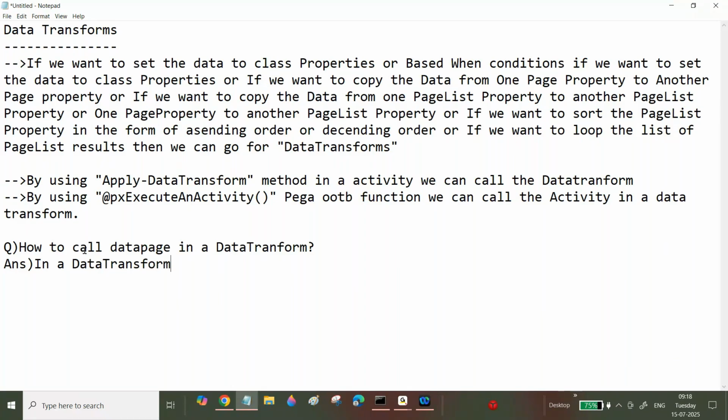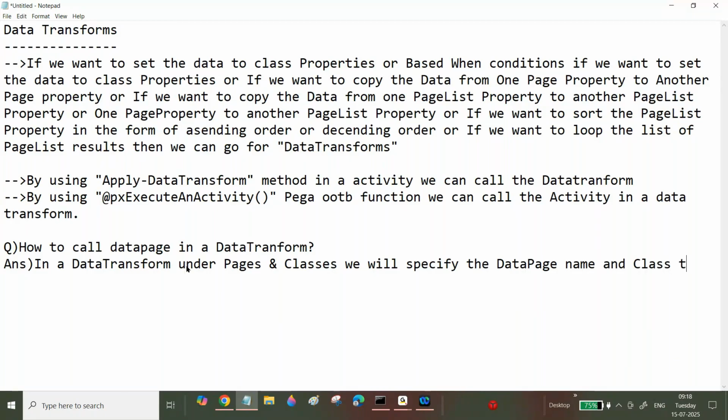From an interview point of view, how will we explain it? In a data transform under the pages and classes tab, we will specify the database name and class name to call a database in a data transform. Agree, everyone? Yes, sir. Okay.